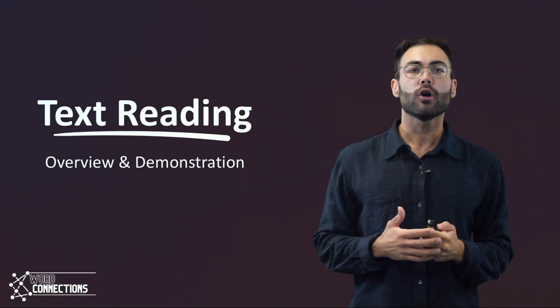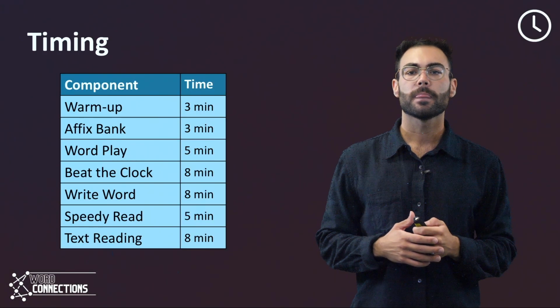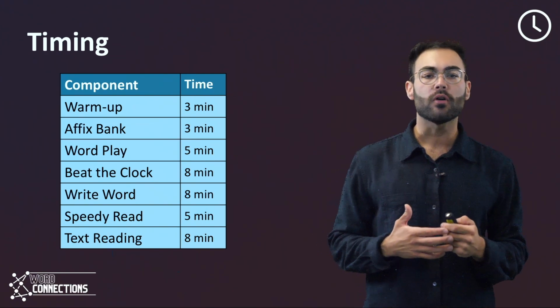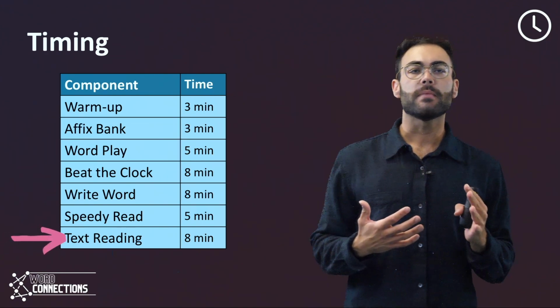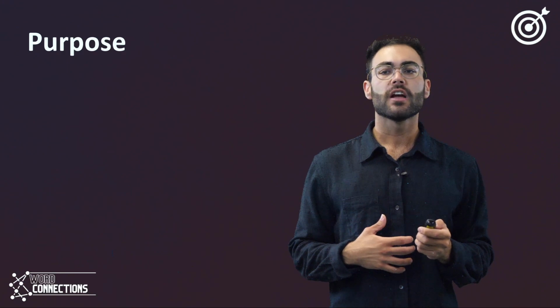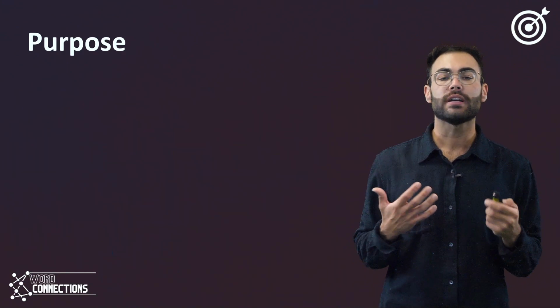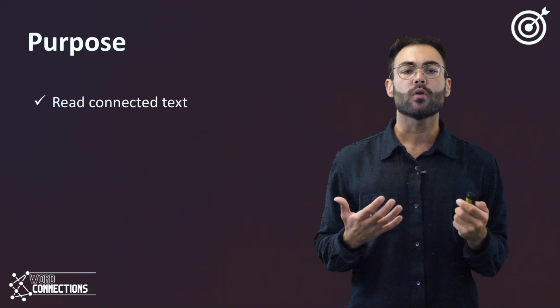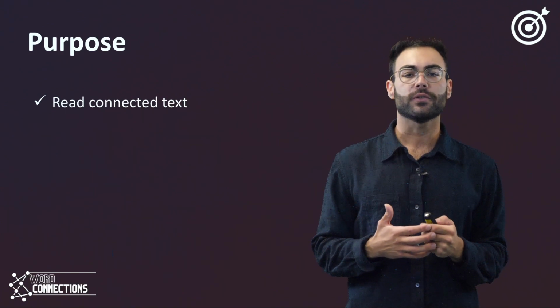Welcome to the text reading overview and demonstration for word connections. Text reading is the 7th and final component of word connections and should take about 8 minutes. The purpose of word connections is to engage students in reading connected text, and this is incredibly important in developing reading proficiency for struggling readers.